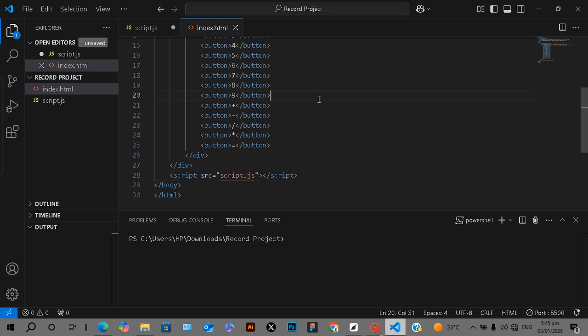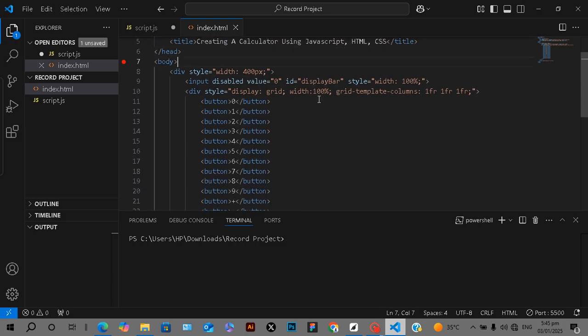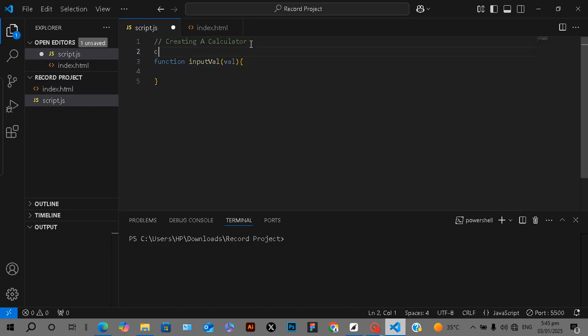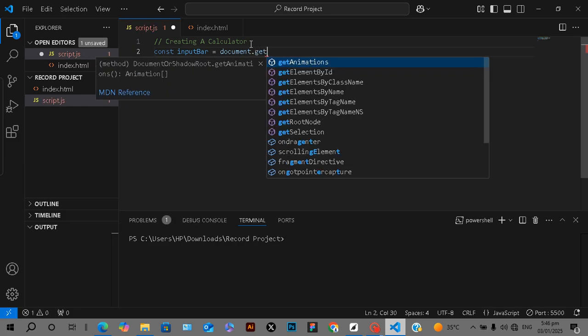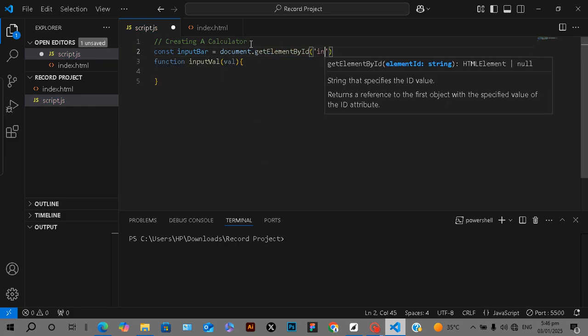If you remember, we created an ID for this input, which is display bar. So let's first call that the input bar. The input bar is equal to document dot get element by ID, input bar.